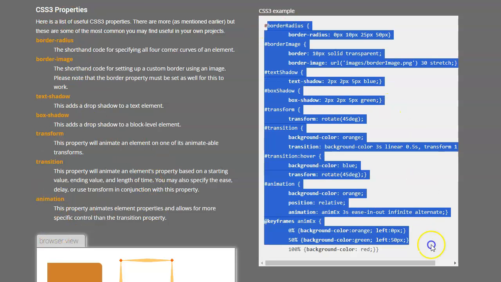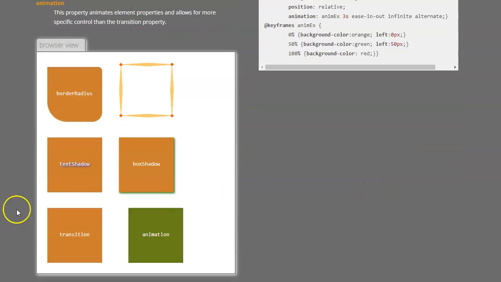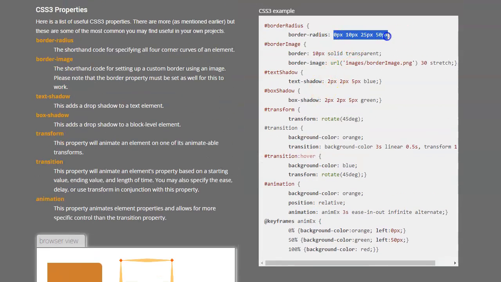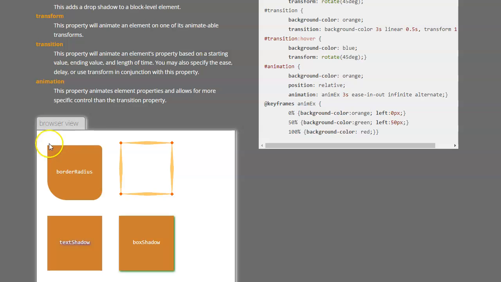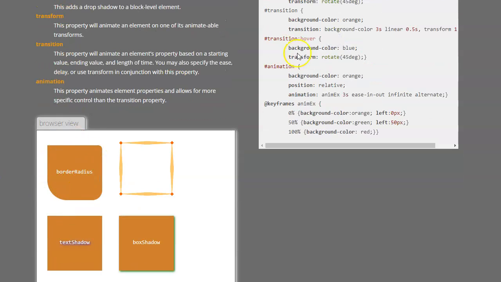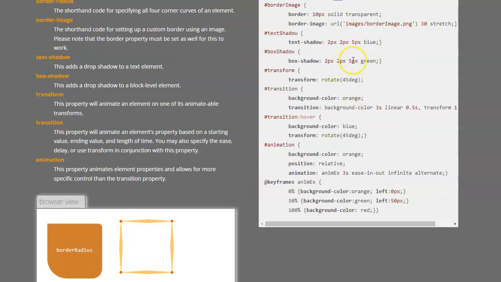This is the code, and then if you look down here, this is the result of those. Such as border radius, if you look at the way that's written up here, you can see there's 4 numbers. It starts in the top left corner and then goes the way around. You can see I just make the numbers bigger each time. If you only have one single number, it will just do that number for every corner. If you have 2, it will do that number for the top left and bottom right, and the top right and bottom left. So it depends on how you write it, it will change.